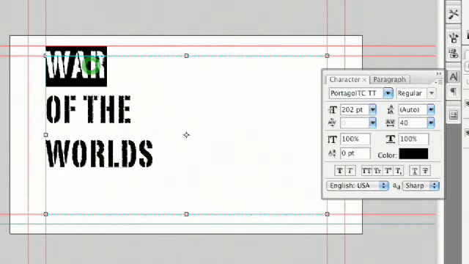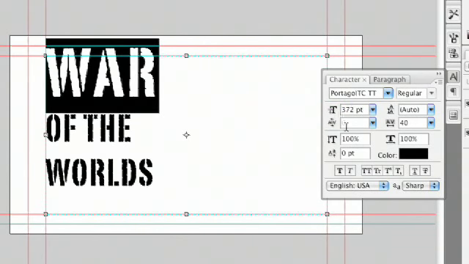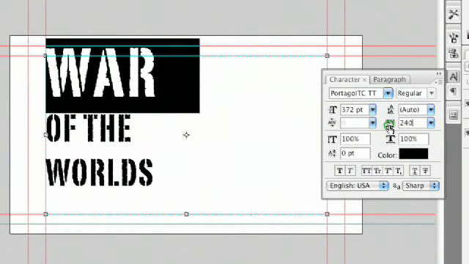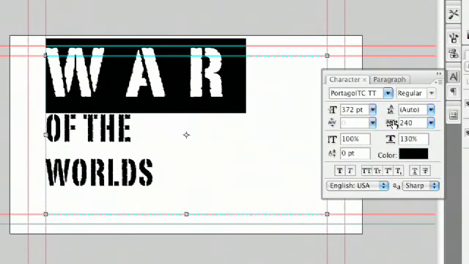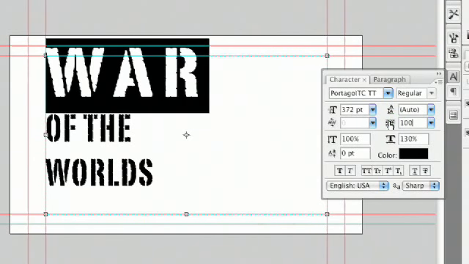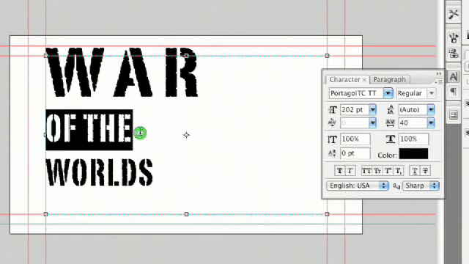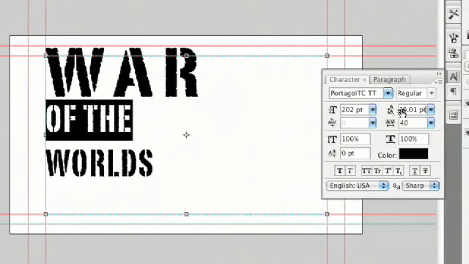So this one's working pretty well for me, but I want to go ahead and do a little bit of stylization. Let's select the word war there, and we'll make that a bit bigger. And we're going to go ahead and track that a little looser. And let's scale that horizontally just a bit. There we go. That looks pretty good. I've got of and the, and I'm happy with that, but I want to go ahead and just change the leading so it's a little tighter.